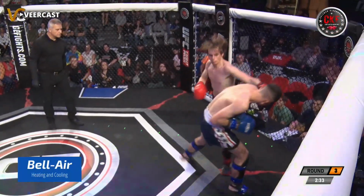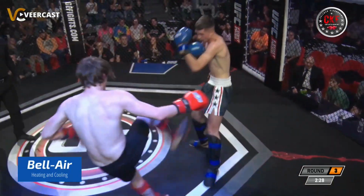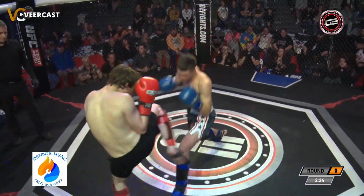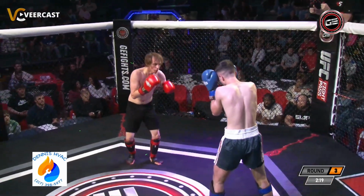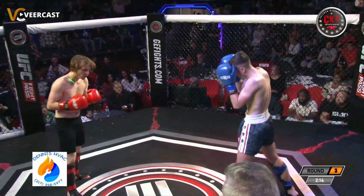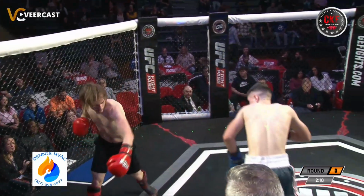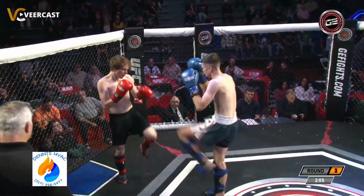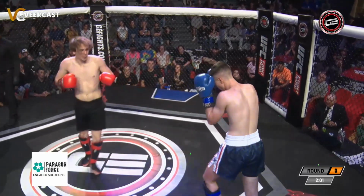Great combination. Left uppercut lands. They're exchanging. Push kick to about the throat from Quinn. I think that head kick might have connected with the nose on that one. Oh! Right, great head kick, not blocked. He shook his head no. Yeah, in fights, that means you are hurt. You're just trying to say you're not. Absolutely. From cage side, we saw that land, and it was heavy. He didn't go down, though.